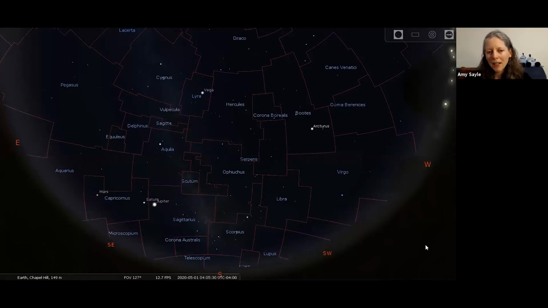And by the way, somebody asked in our last session if you had to go out at 4 or 5 in the morning to see these planets, and you can go out a little bit earlier. Jupiter and Saturn are both rising by 2 a.m. now. Mars is rising around 3 a.m. But if you want to get them higher in the sky, it does help to go out a little more at 4 or 5 in the morning, at least right now. They are, generally speaking, rising earlier and earlier each night.